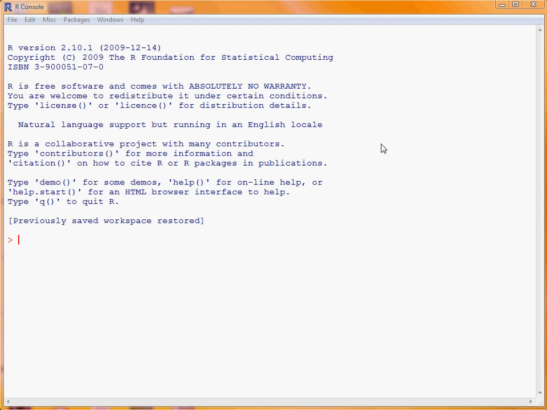Linear regression is a very useful technique within statistics that allows us to investigate relationships between various measurements that have been taken during an experiment or during an observational study or any other similar investigation.